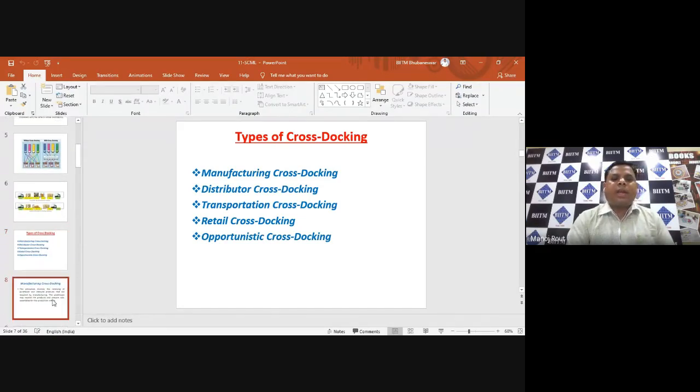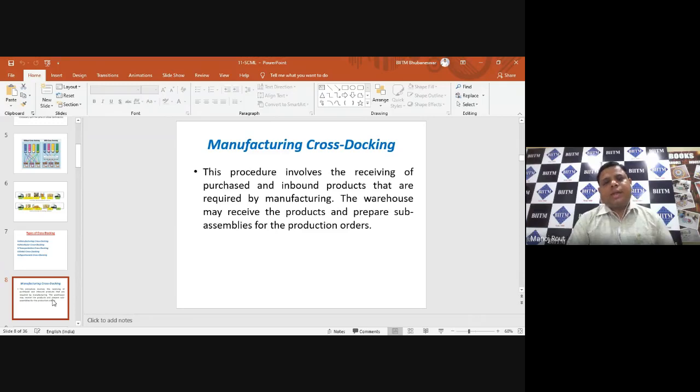The first one is manufacturing cross-docking. In manufacturing cross-docking, it is directly dedicated to heavy industries like steel, aluminum, ferroalloys, and non-metals also. This procedure involves receiving purchased inbound products that are required by manufacturers. The warehouse may receive the product and prepare sub-assemblies for a production order. As I told, this is directly applicable for manufacturing activities.